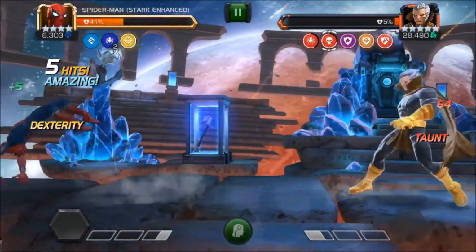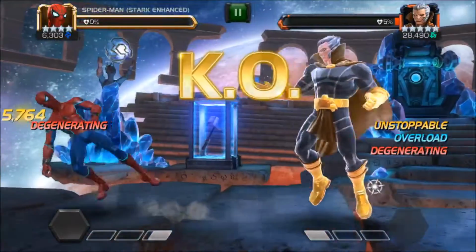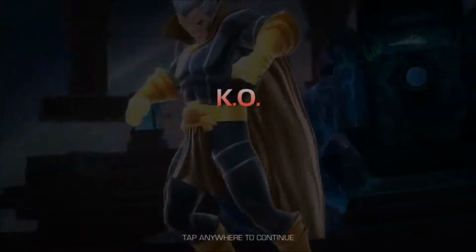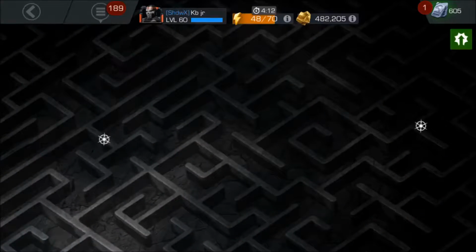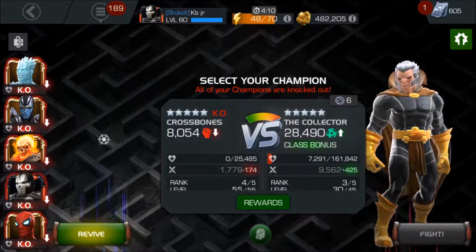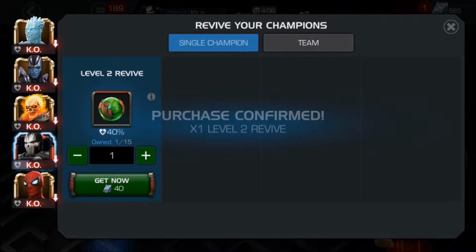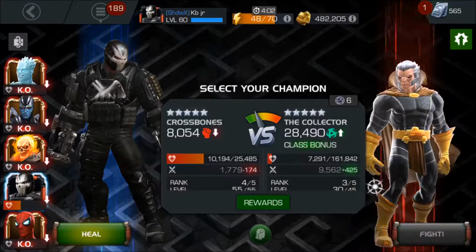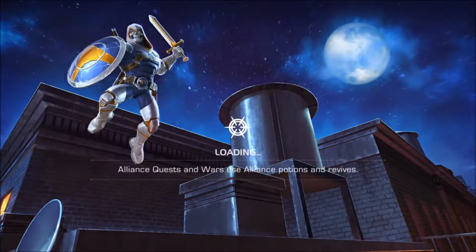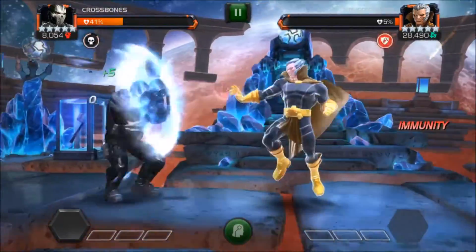You're in trouble. You know who I need? I think I need Crossbones. Believe it or not, I think I need Crossbones, because he has more health.